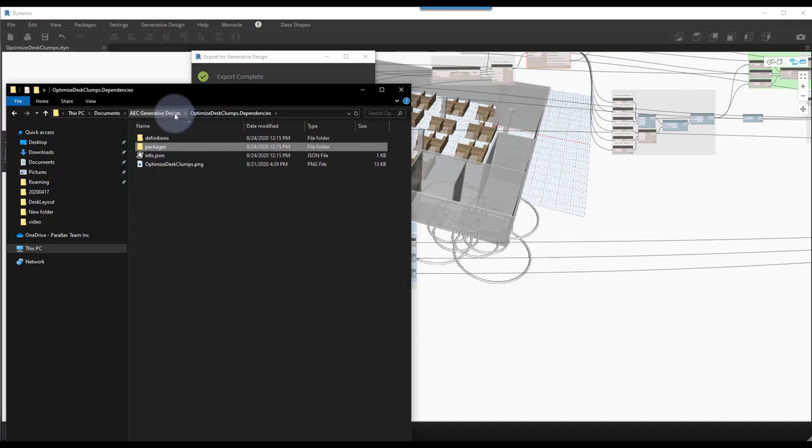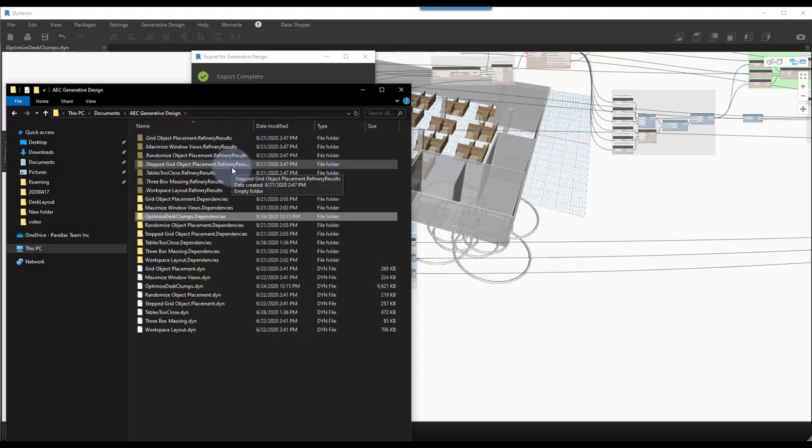So this dependencies process is very promising, and I hope it's something that could be pulled into other tools. It's very useful. So now that this is exported, we'll look at how to bring this into the Generative Design tool. But for now, this is how to export it. If you were shipping this up to somebody else, you would end up zipping these two files into a zip file, and they would unzip into this folder, which we'll also cover.